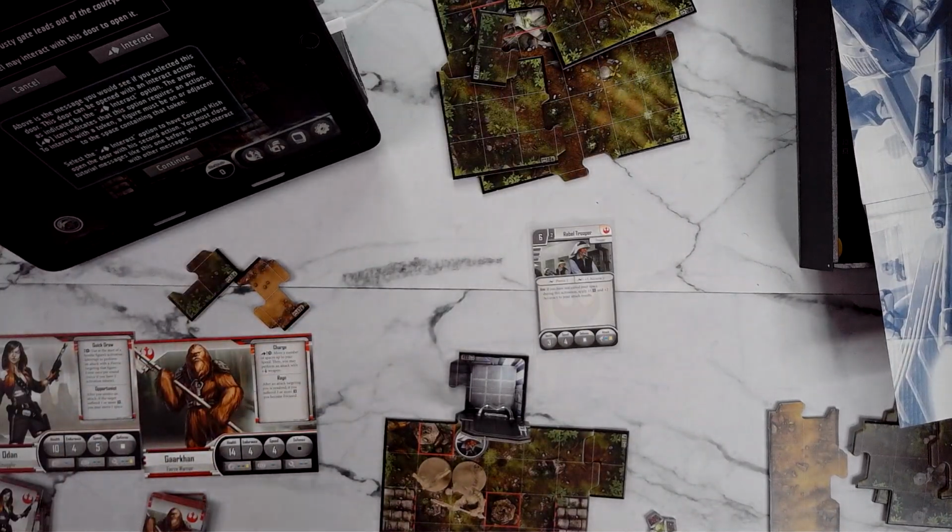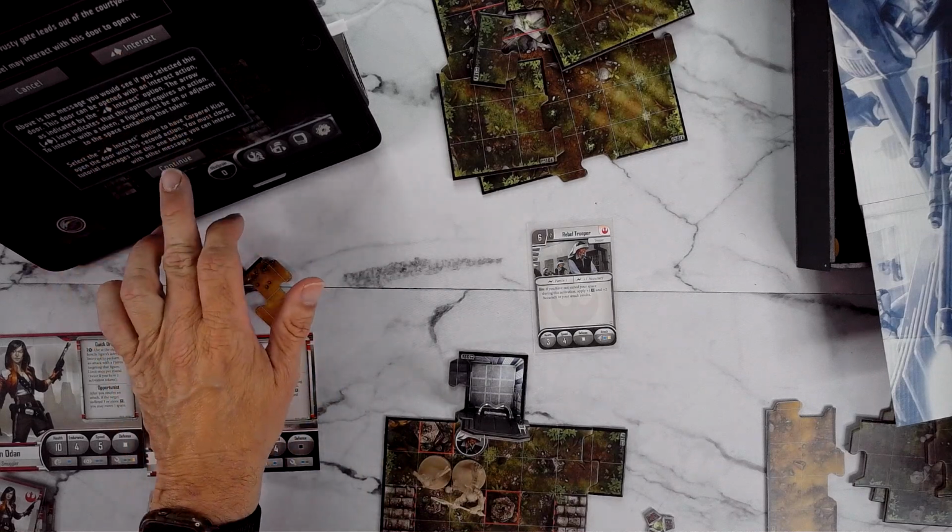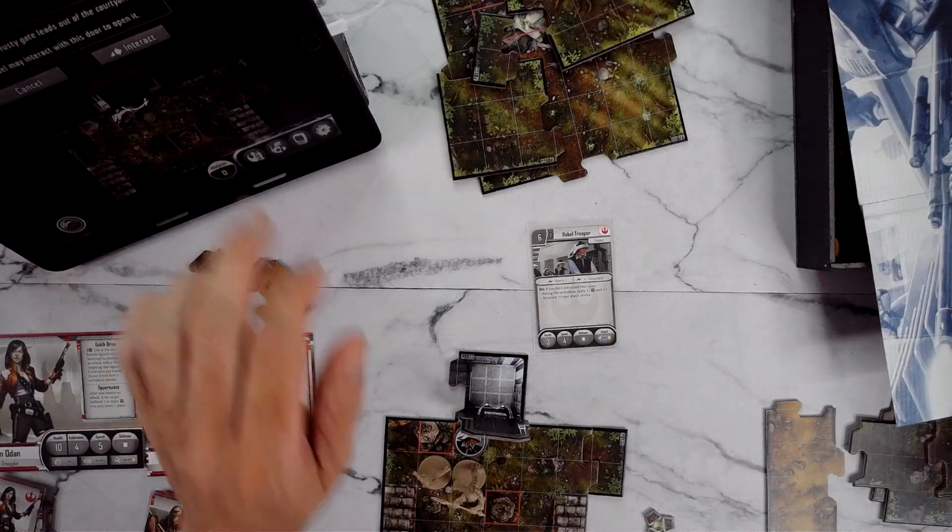Okay. The arrow icon indicates that this option requires an action to interact with the token. A figure must be on or adjacent to the space containing the token. Select the interact option to have Corporal Kish open the door with his second action. You must close the tutorial messages like this before you can interact. Okay, so continue. So he's going to interact with the door.